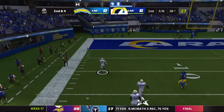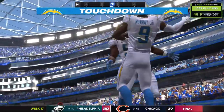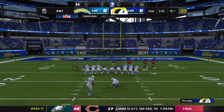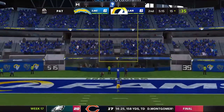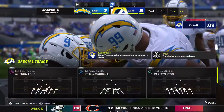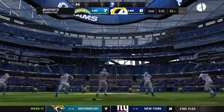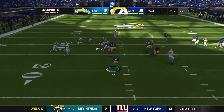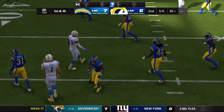And he's free going down the left side. It's a foot race. And he brings this one back. It's a pick 6 and a Charger TD. Extra point forthcoming. He's got it, and they take the lead at 7-6. A heck of a play there defensively, getting the interception, navigating his way into the end zone for the touchdown. This fielded right at the goal line. And a nice return sets him up pretty good here right at the 30-yard line.